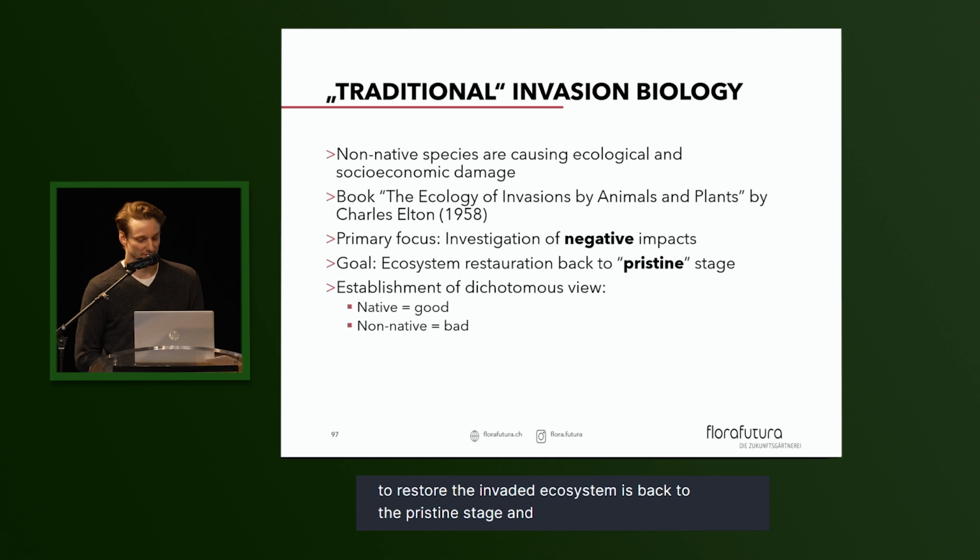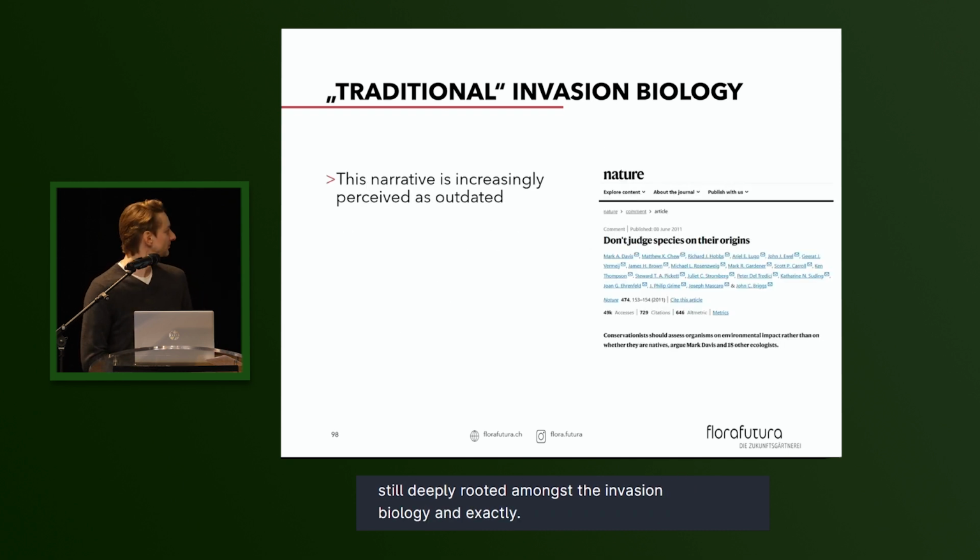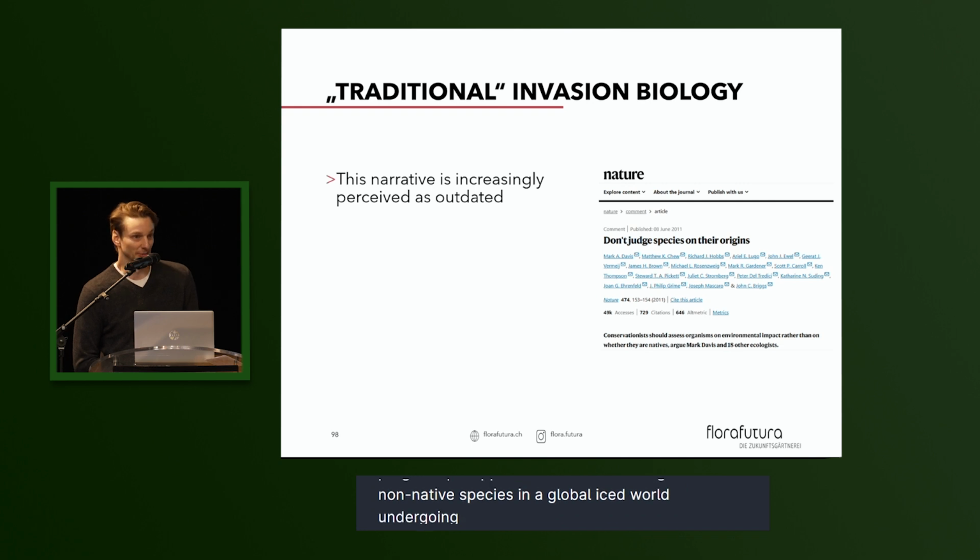And this dichotomous view now on native and non-native species as good, respectively bad species is still deeply rooted amongst invasion biologists. However, this traditional view on non-native species is increasingly perceived as outdated, and renowned ecologists started to question this narrative for a more balanced and pragmatic approach on how to manage non-native species in a globalized world undergoing environmental changes.